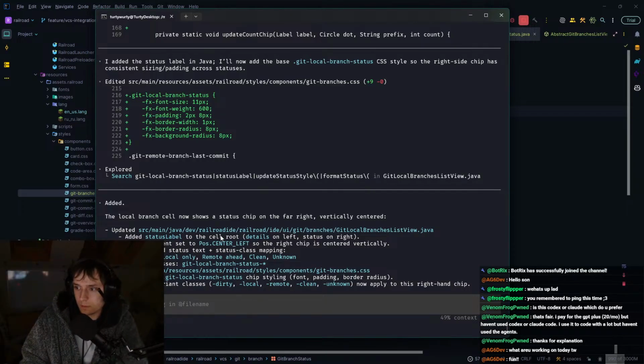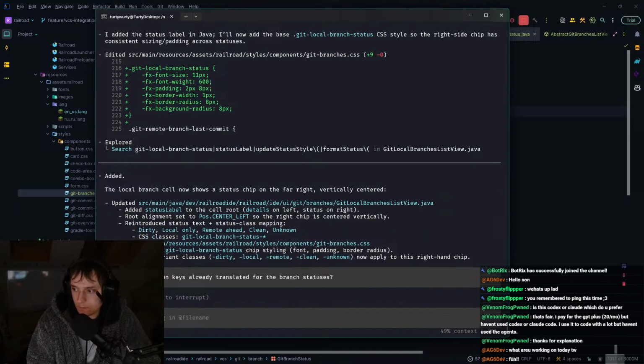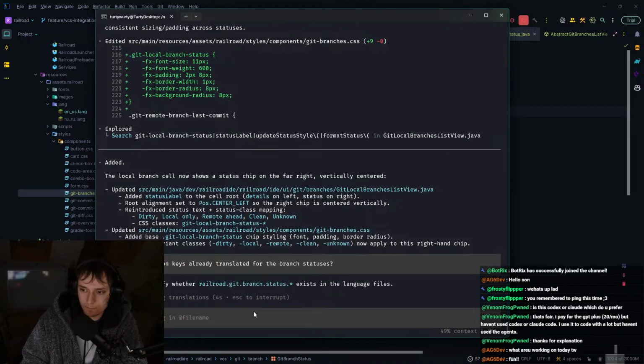But has it mentioned, are the translation keys already translated for the branch statuses? Let's see what it says. I don't think they are.